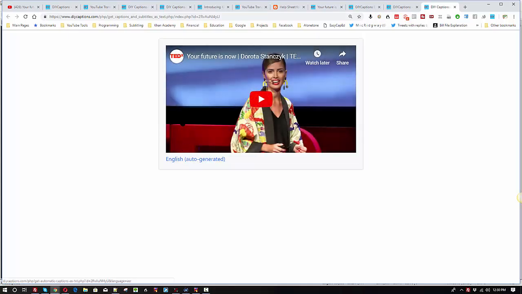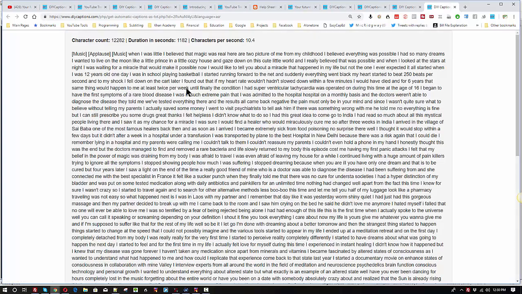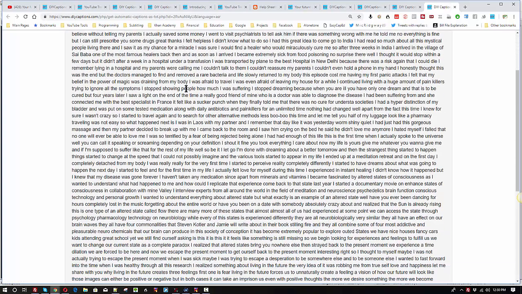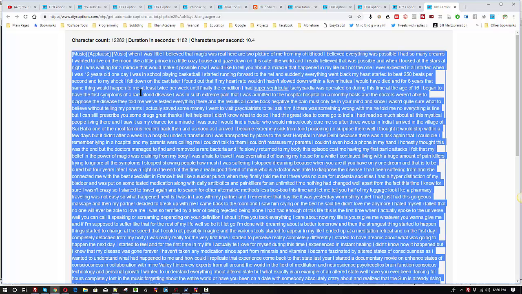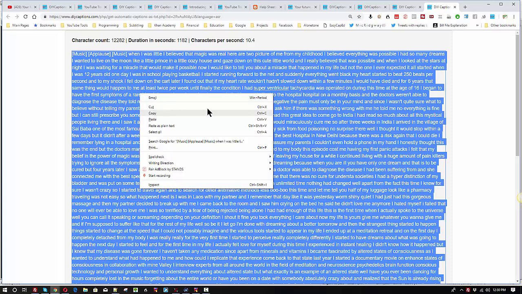That takes us to this page here. And our options, available captions, just like we saw in the subtitles pop-up menu. The only set of captions or subtitles that are available right now is the English auto-generated captions or the English automatic captions. So there's the text. We can click into it. We can press Control A. And then we can right-click and copy, or we can press Control C.